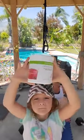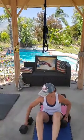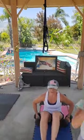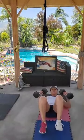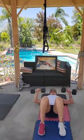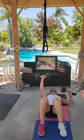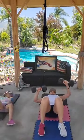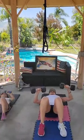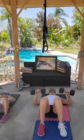All right. So now, yes, you could be on a bench, you could be on a ball, you could be on a Bosu ball. Now, alternating. Now, there is different alternation. What we're gonna do today, we're gonna go like this. Right arm down, left arm down, left arm down, right arm down. Again, right first, down, left second, down, left first, down, right.